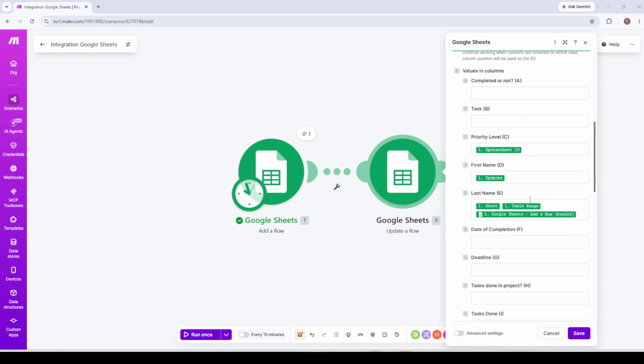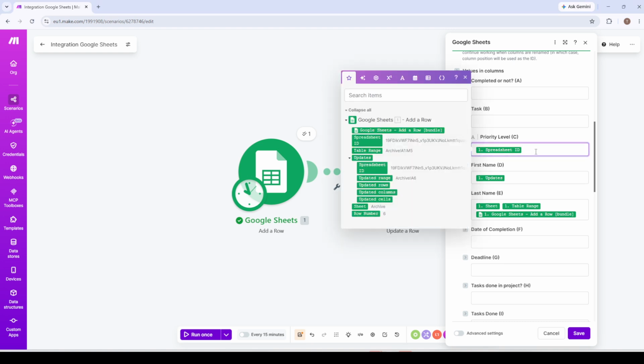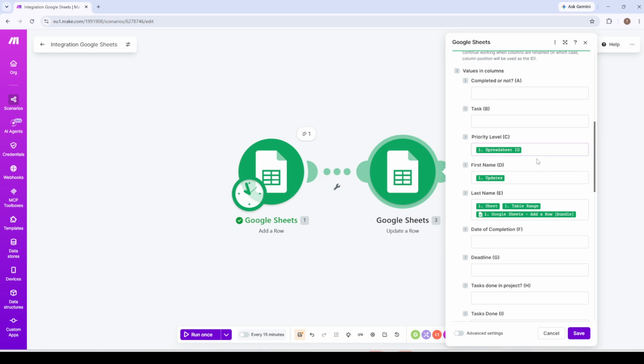Once the panel is open, scroll through it until you locate the specific field holding the mapped value you want to change. Depending on the module, there could be dozens of fields here: subject lines, recipients, message bodies, record IDs, so take a moment to find exactly the right one. Mapped fields are easy to identify because instead of plain text, they display colorful pills, sometimes called data tokens, which represent dynamic values pulled from earlier modules in your scenario.